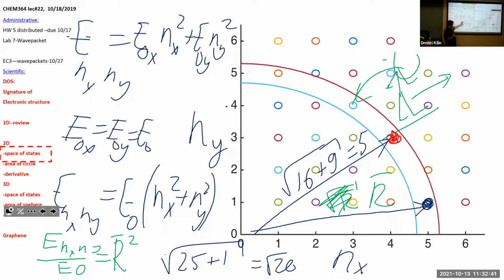So the energy is proportional to some constant times nx squared plus ny squared. Then if we divide the energy of a state by this dimension constant, we will have a radius, but not in our Cartesian space of distances, but a radius in this energy space, or energy radius in the space of eigenstates. So we will put the bar r squared. Make sense? So we need to count all little circles that have a distance from the origin smaller than this one.